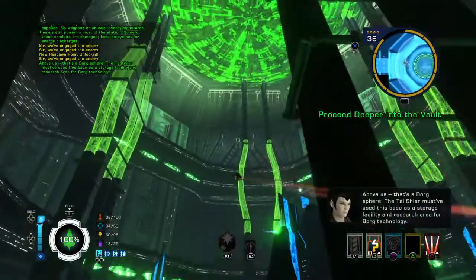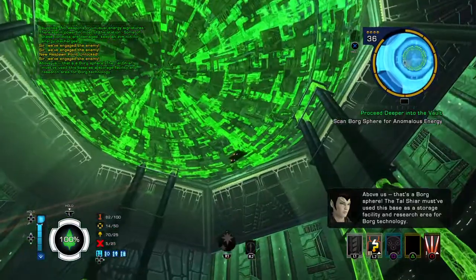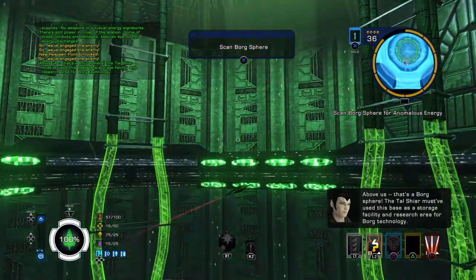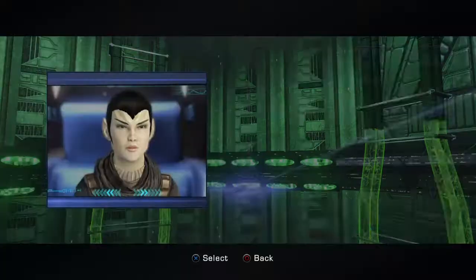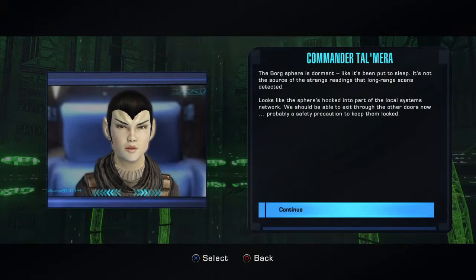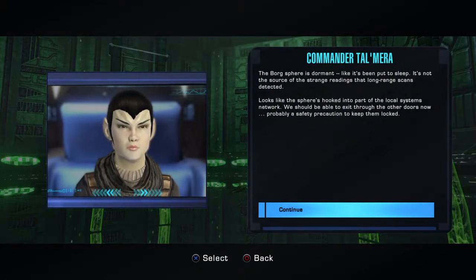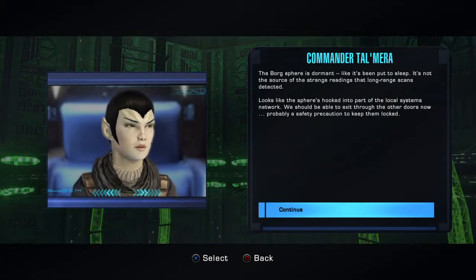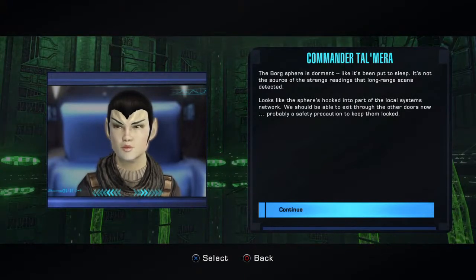Above us, that's a Borg sphere. The Tal Shiar must have used this base as a storage facility and research area for Borg technology. Well, that's ominous. The Borg sphere is dormant, like it's been put to sleep. It's not the source of the strange readings that long-range scans detected. Looks like the sphere's hooked into part of the local systems network. We should be able to exit through the other doors now. Probably a safety precaution to keep them locked.